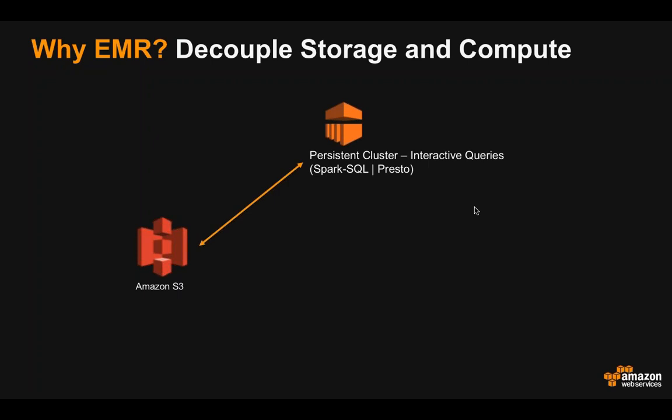But when you want to run your batch jobs, so maybe your ETL jobs, your transformational jobs, you can then spin up a transient cluster. So that doesn't have to run on the persistent cluster. It doesn't have to interfere with the interactive queries that are going on. You simply spin up a cluster, it's completely independent, and then you run that for as many hours as you need, and then you shut it down. And a lot of customers follow this pattern, and it's incredibly powerful because it allows you to really focus on making sure that those clusters are dedicated for certain workloads.